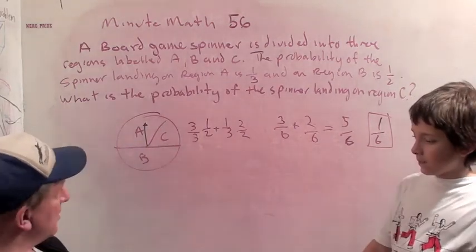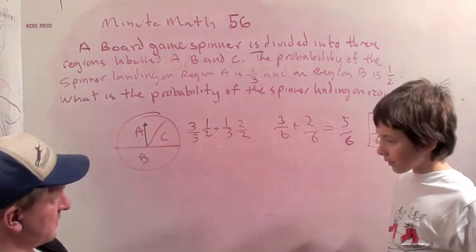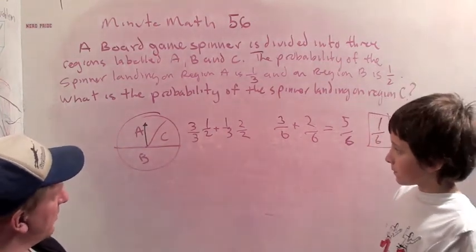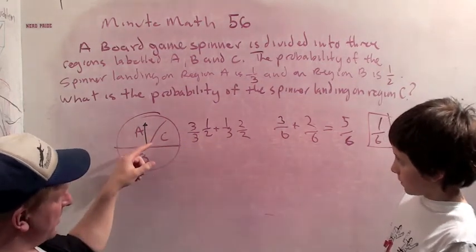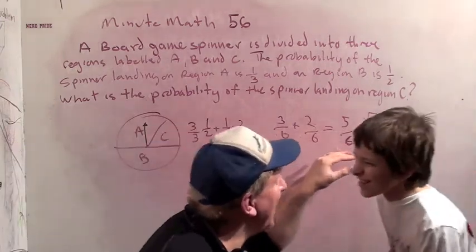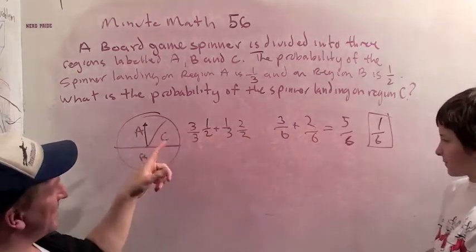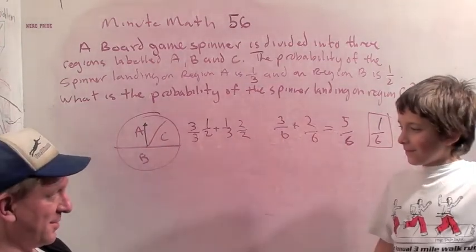Very good job. And you can kind of see it from the picture, right? This looks like about 1/6 of a circle. And so the important thing was to find the fractions. You know they all have to add up to 1 together, but these two all by themselves add up to how much? 5/6. Okay, so that means to get to 1, all you need is 1/6. Good job.